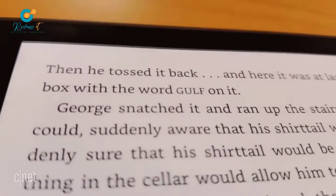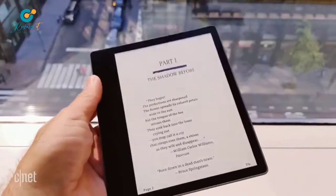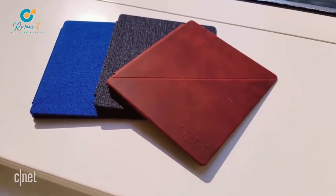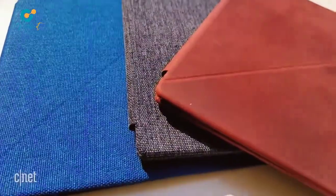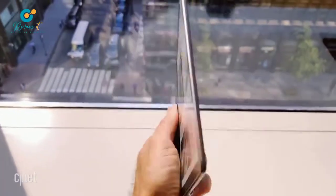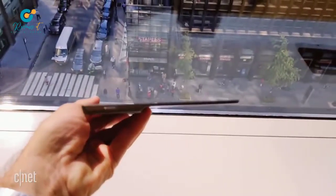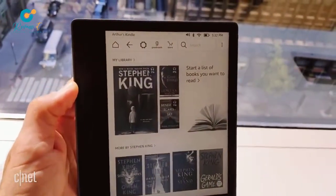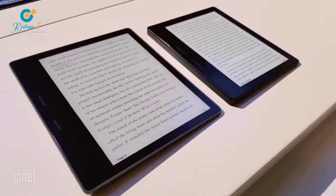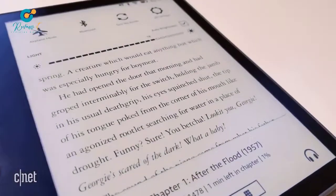The other big change is to the battery. The original Oasis had a small battery in the device and a larger battery built into the included case, which adhered magnetically. With the new Kindle Oasis, the larger battery is integrated into the device itself, and Amazon has made the case an optional accessory starting at $40 — though the new cases aren't charging cases. The new Oasis tapers down to 3.4 millimeters at its thinnest point and weighs 194 grams — 10 grams lighter than the Kindle Paperwhite. The integrated lighting scheme now features 12 LEDs instead of 10, helping the light play across the screen more uniformly.